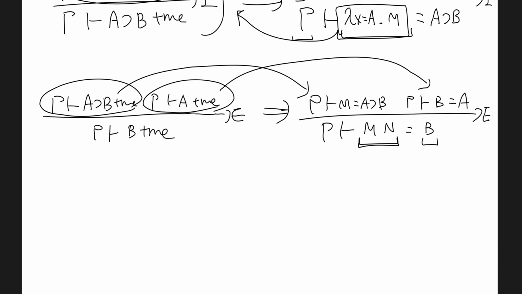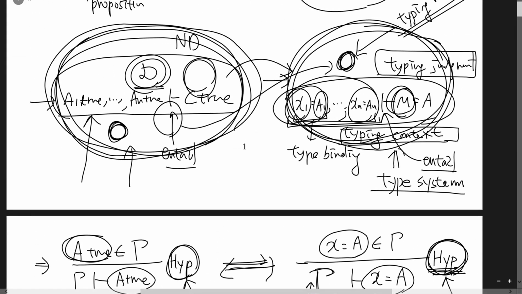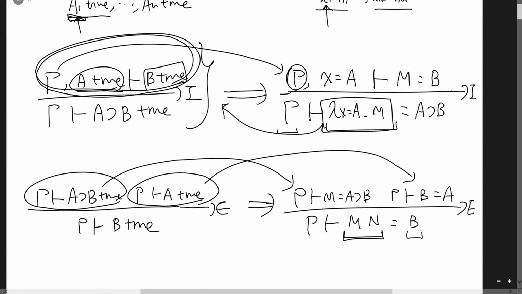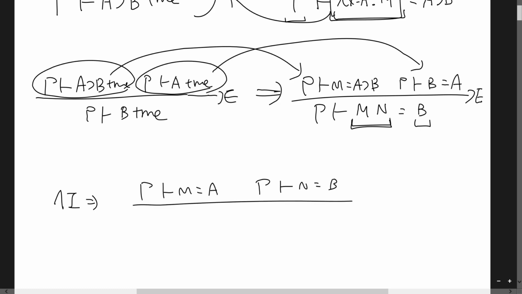And we can repeat the same exercise for the remaining inference rules here, and then we can derive the corresponding typing rules. So let me just show you the typing rules that we can obtain in this way. So for conjunction introduction, suppose that M has a type A, and under the same typing context, N has a type B. Then we can pair them up to produce a proof term of A conjunction B.